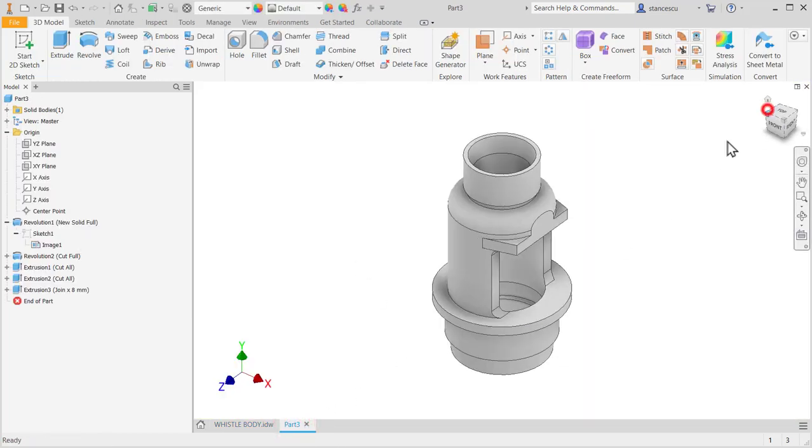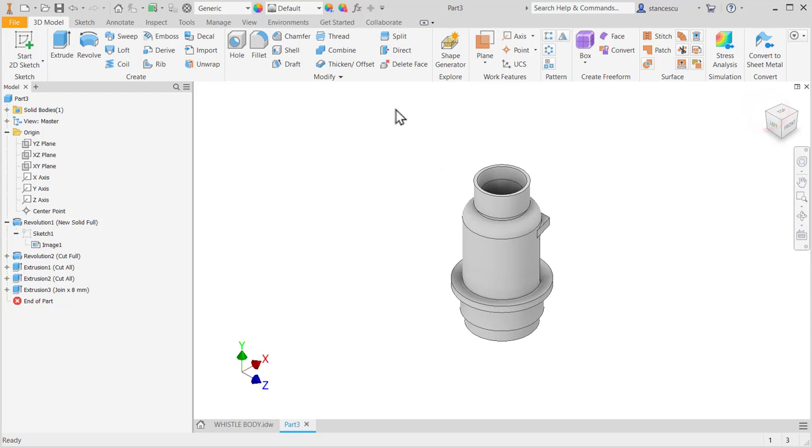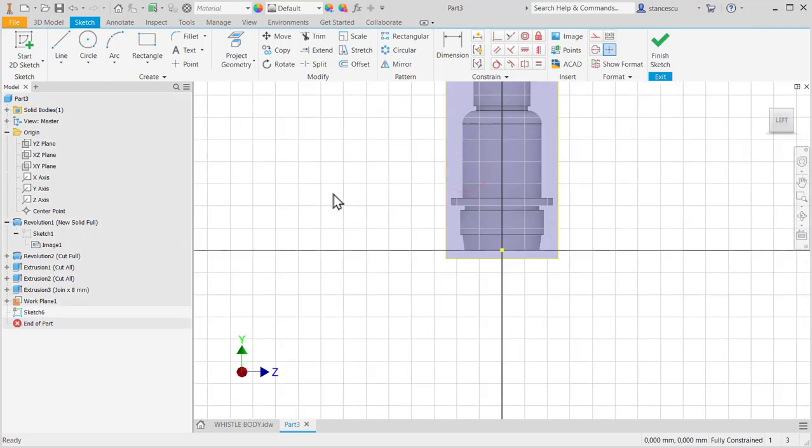I turn the model, I select this plane, and I write here minus 48. This is the plane where I create a sketch with a circle of 28 diameter on the same horizontal.